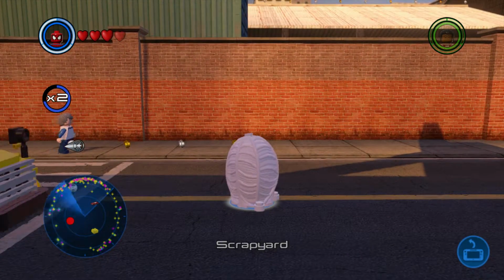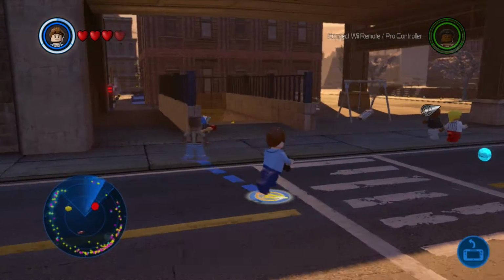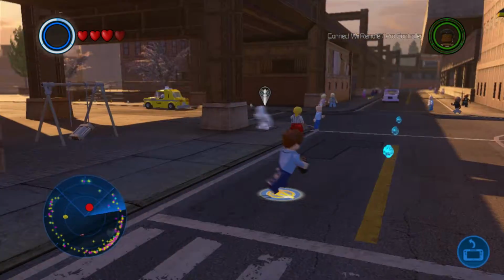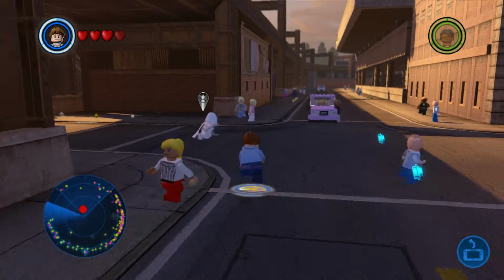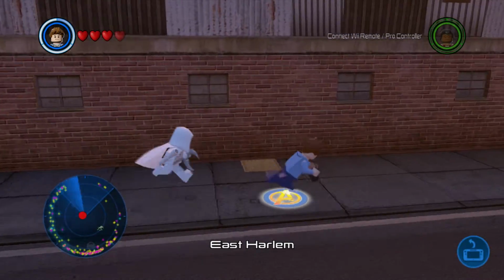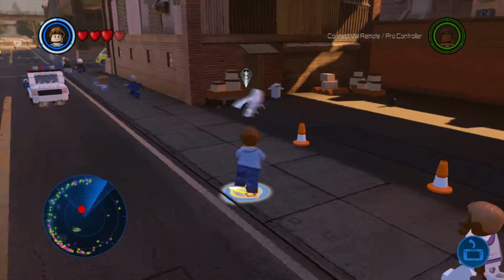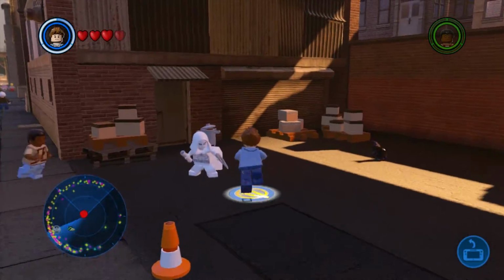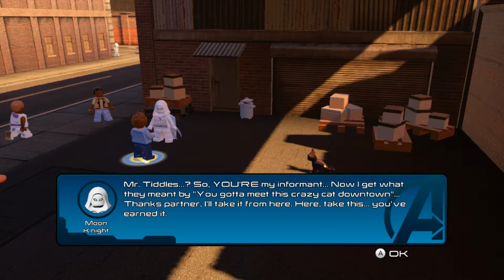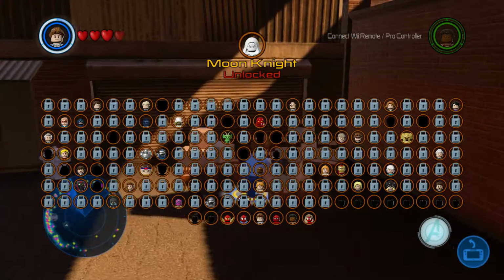So let's go to Peter Parker and fight as him. Here we go. Alright, let me just make you not invisible. Now let's go. Oh, he runs really quick. Oh, dang. He runs really quick. Never noticed. Alright, what do you do here? Tiddles? So you're my informant? Alright, so that was it.